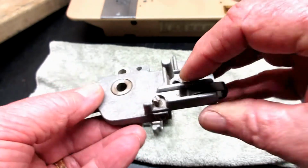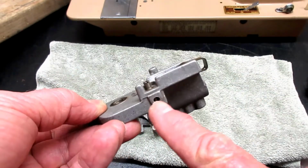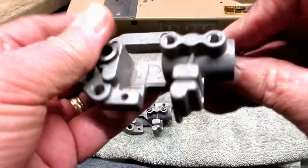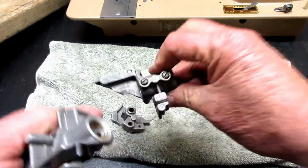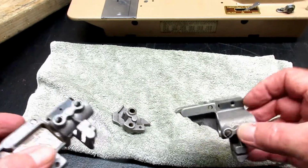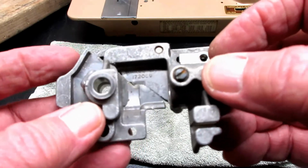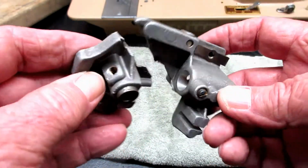There's a set screw missing here. You recognize this eccentric screw. You loosen the set screw on the front of the machine, and you can kind of turn that to set your gap and stuff. And this doesn't have a screw. It should kind of come off of there, I thought. I don't want to force it, but you see this other one has a big old screw that's been taken out. So there's a little bit of differences, even though they're the same part number. And I'm thinking this was from the 401A, the good one, and the broken one was from a 500A. But they are the same part number, and the only thing I see different is the size of the screw hole for that.